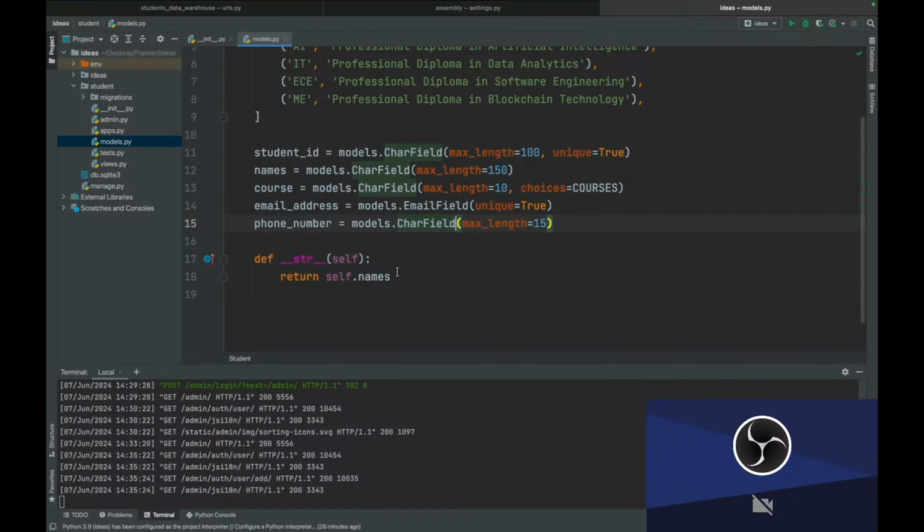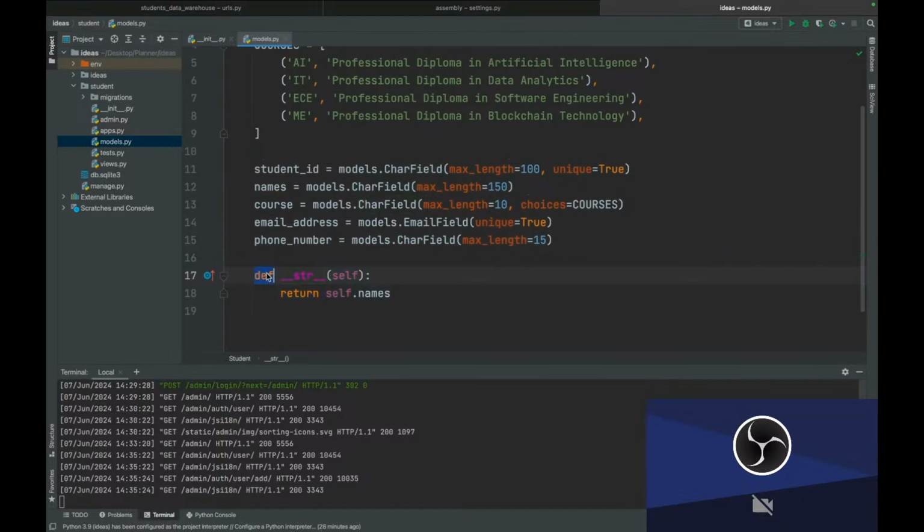Now this is the last part. What is the use of this? This is called a method. Under a class, you can have as many methods as you want. Let me show you something very important in Python.